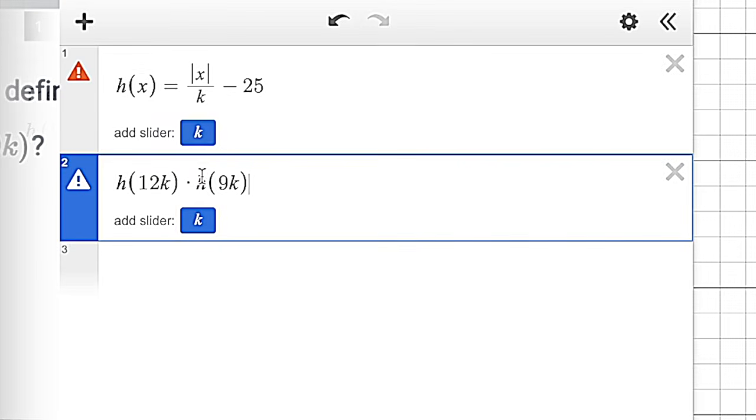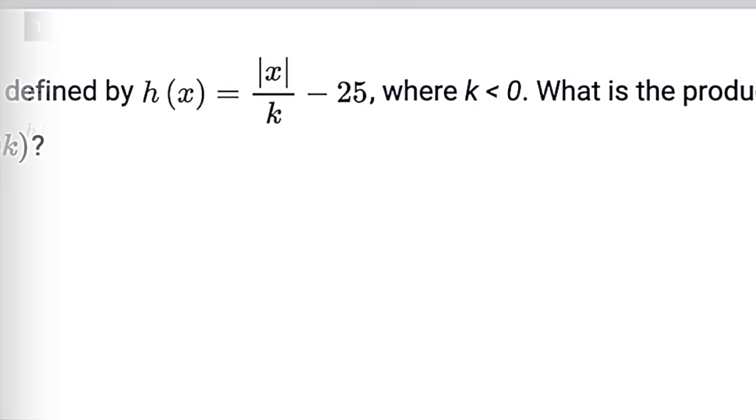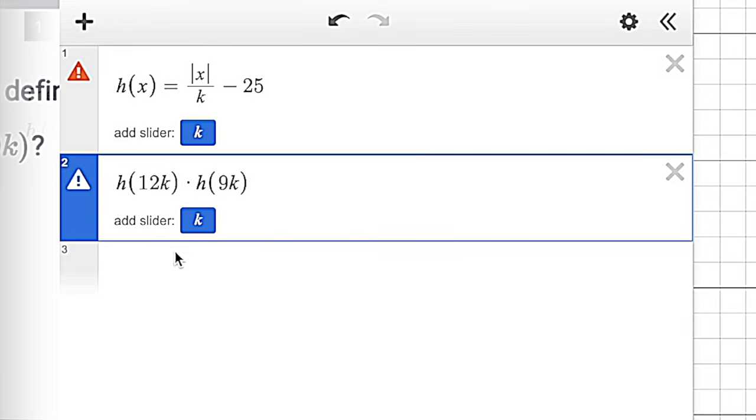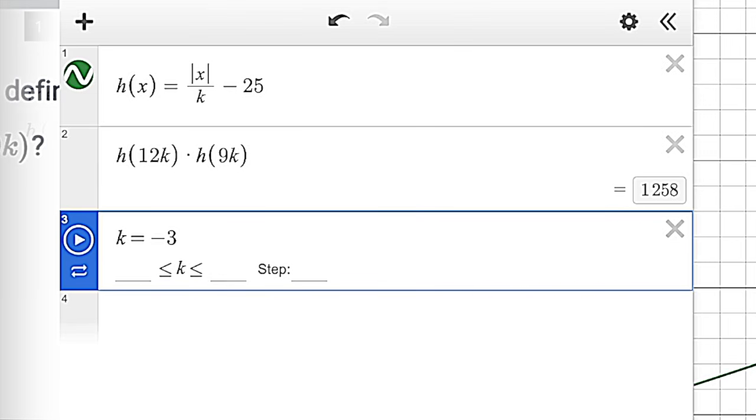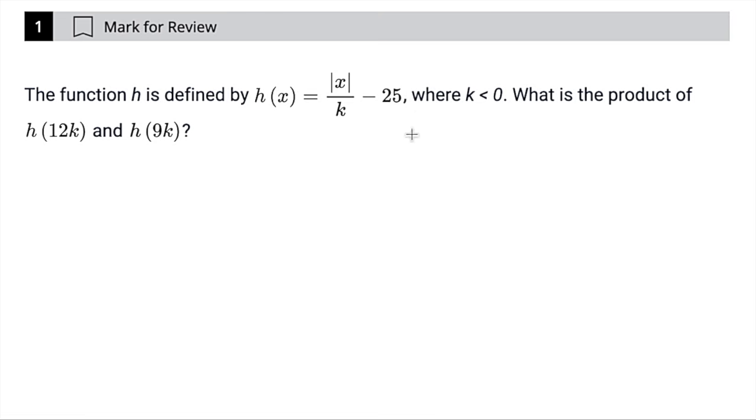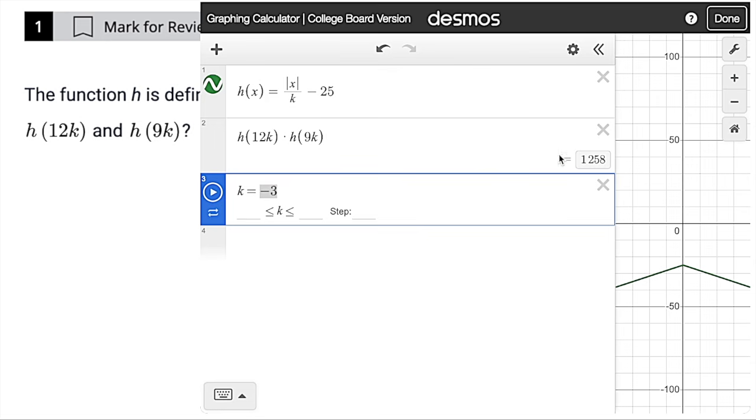And right now it doesn't like us because we don't know what the heck K is. What does it tell us K is? For this one, it says K is less than 0. So I can literally choose any value less than 0. So I'm just going to say that K equals -3. When you are choosing your own values, be careful. We don't want to choose 1 and we don't want to choose 0 because sometimes you will run into problems. Otherwise, as long as you're following the instructions, in this case, the instructions are make it less than 0, you are going to be good to go. So yep, our answer for that one is going to be 1,258.